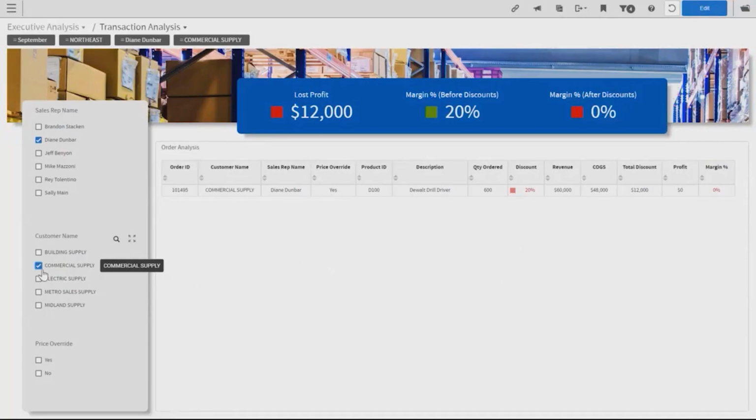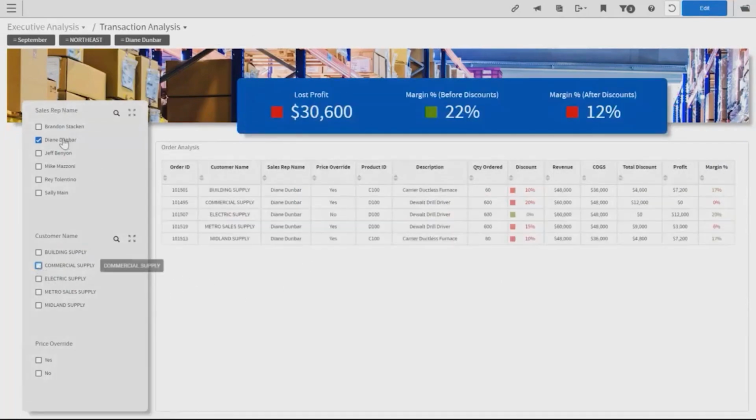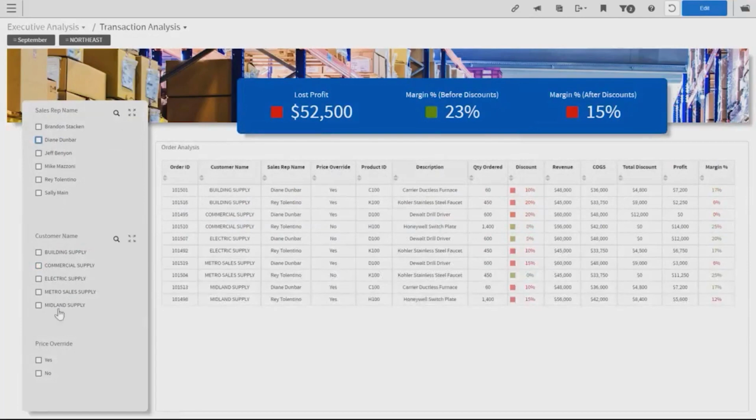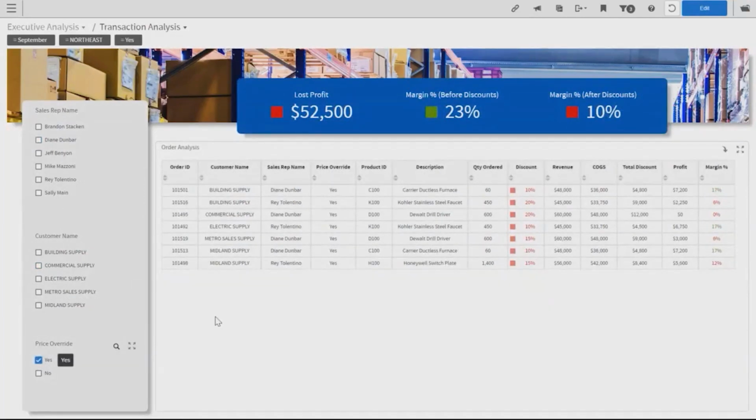Now, I might want to see if that was just a one-time basis or if that's happening at this branch quite a bit altogether. So maybe I just want to open things up and say, show me all price overrides that have taken place at that branch. And there's multiple reps that have been overriding pricing. And because of that, I can see the lost profit. So if I wouldn't have given those discounts, I actually would have been at a 23% margin. Because of those discounts, I was actually at a 10% margin on those orders.